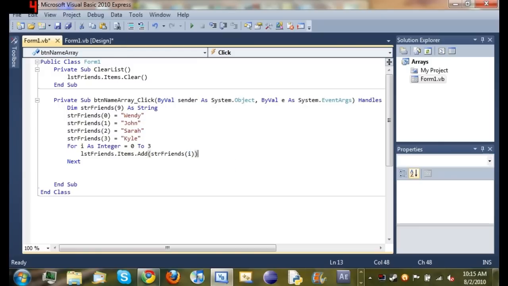So this might be a little confusing, but if you look over the code for a couple minutes, it's easy to figure out once you get it. Once you get it down, it seems really simple.